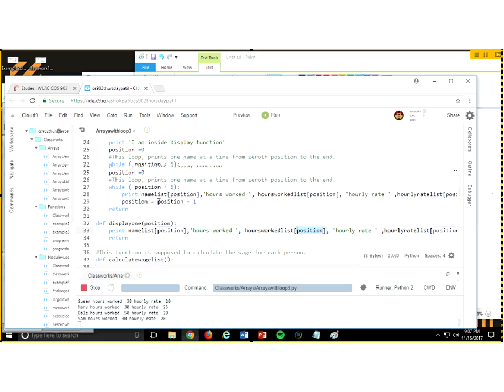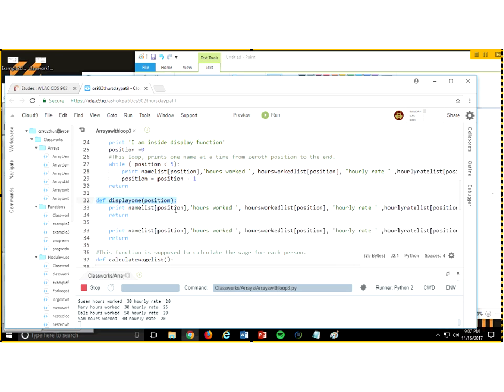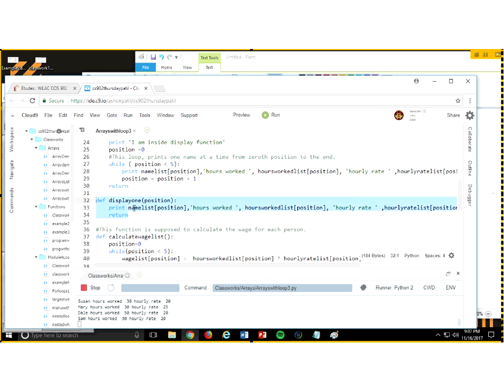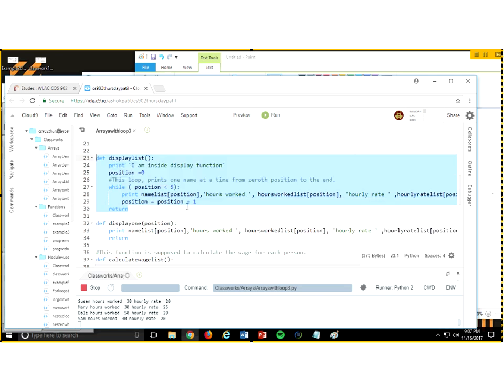Now, watch here. I'm going to modify this a little bit now. What does this guy do? It's displaying all of them, right? He is displaying what? 1. So do you see some duplicate here? That line is pretty much what? Duplicate, right? We'll fix that later on. Let's leave it right now as it is. So again, this function displays just 1, whereas this function displays all of them, right?